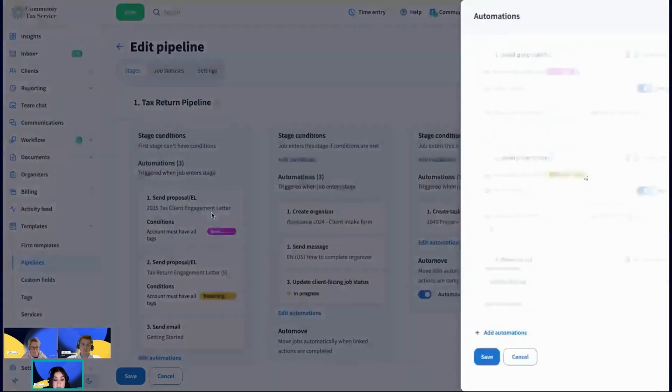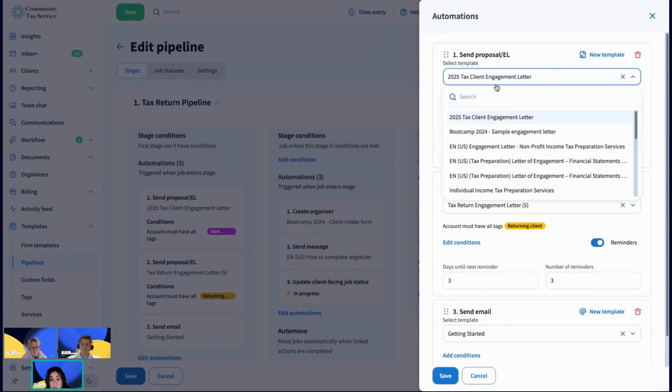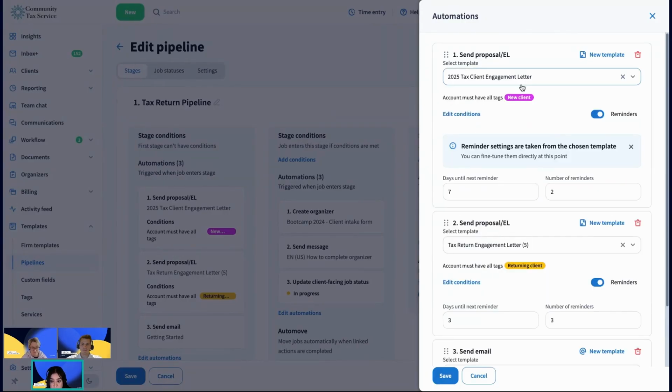So for example, by default, when you download a template, this is going to have just like a generic template. But you want to make sure that you create the right template. You title it correctly and you select the one that you'd like. Okay.